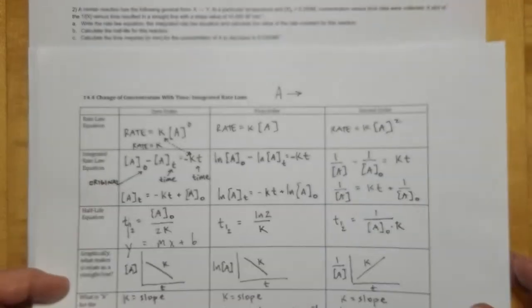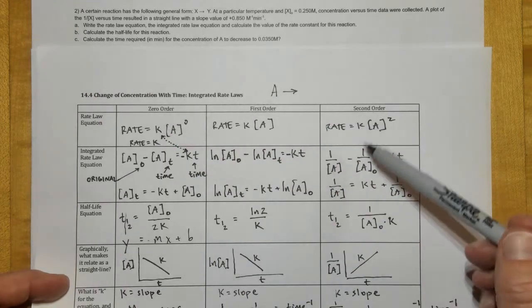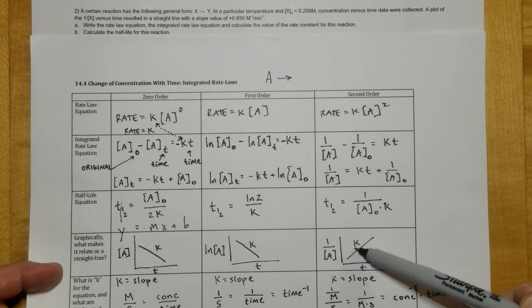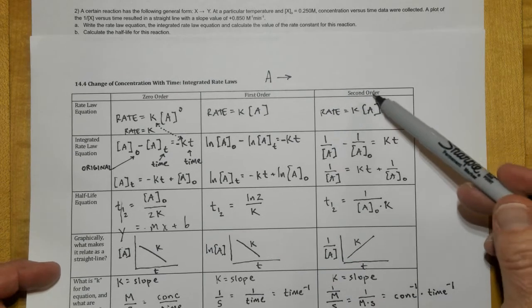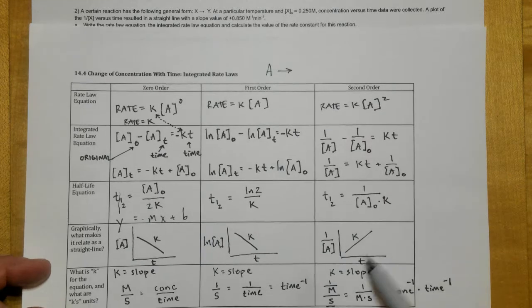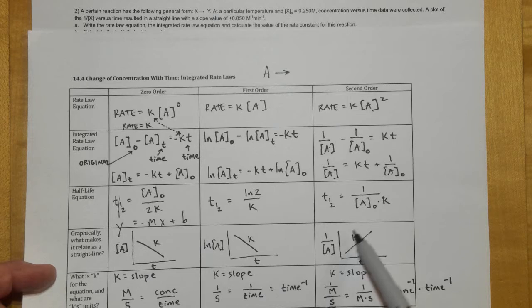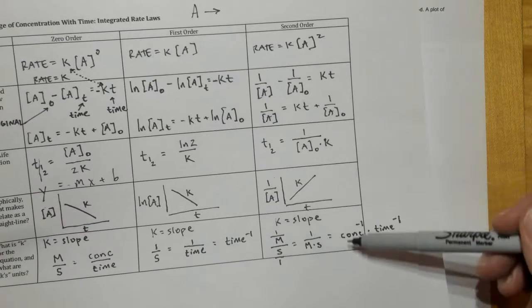So now we've got to look on here and find out which one has 1 over concentration versus time, straight line, positive slope. There we go. So we know this is going to be a second order animal. So we're going to be using these equations right here. And you remember the slope is k. So if they tell us the slope, we know k already. So we're light years ahead. So remember, we're going to concentrate on these equations right now during this problem.